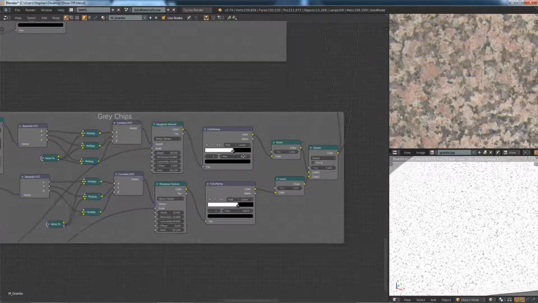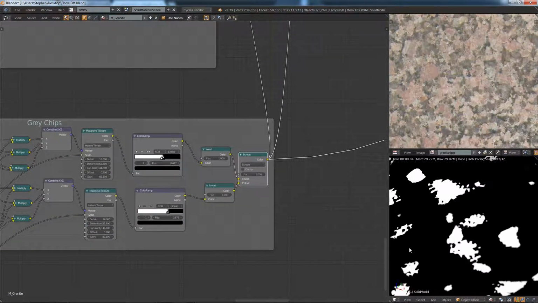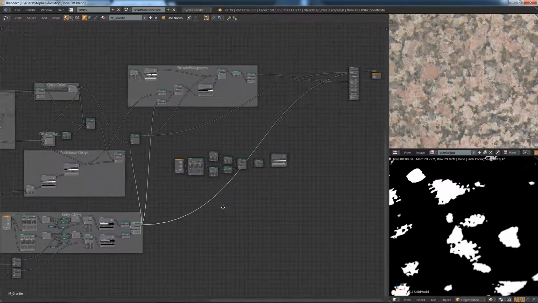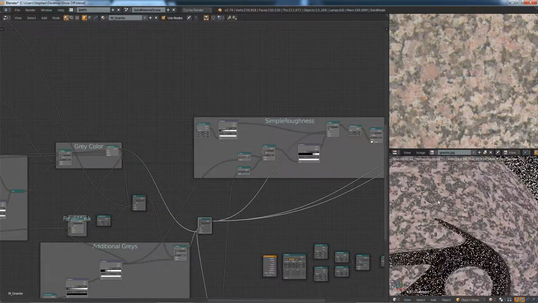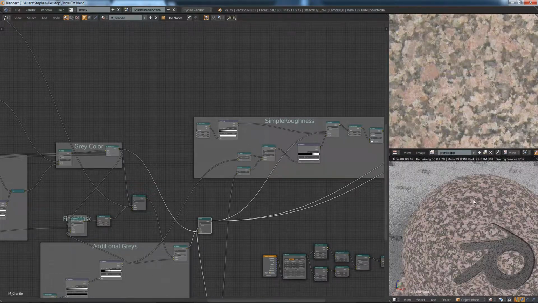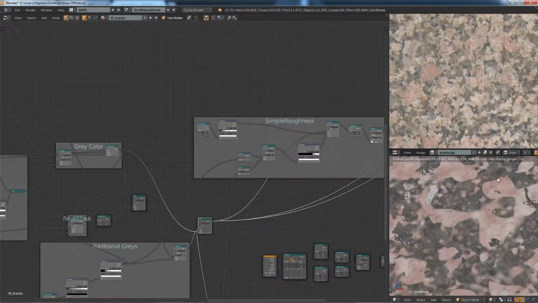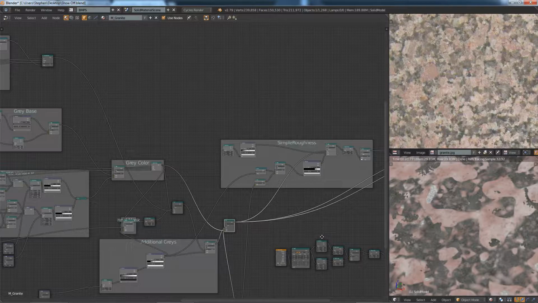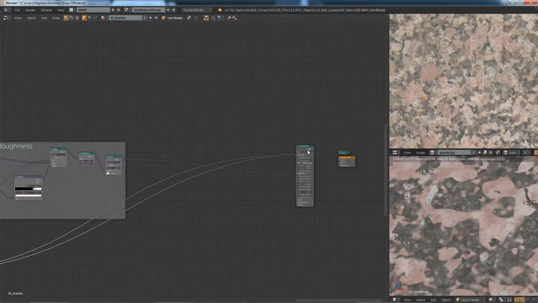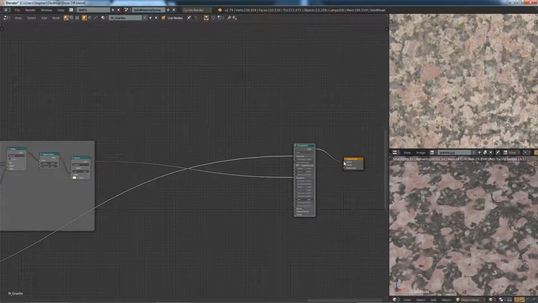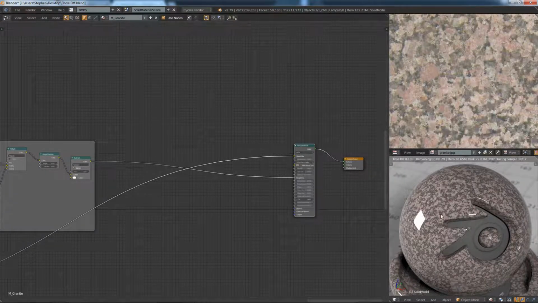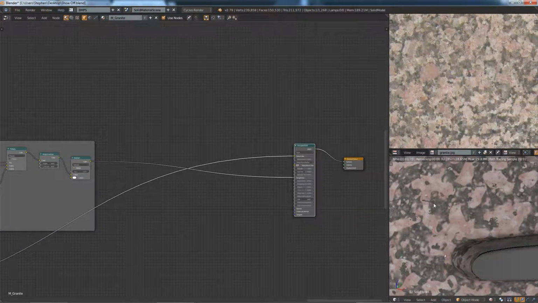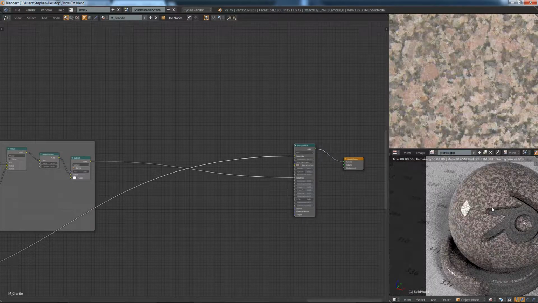Again, I've got some more grey chips, layered on top. And this is pretty much what comes out, and that's all completed. This is basically the original diffuse version of this. So you can see I've got all the pink areas, all these different grey areas, and these little dots and things like that, and that's pretty much what the resulting texture is. If I zoom out, this is what we've got. From a distance it looks really rich, it's got a lot of detail. When you see it up close you can start to point out all the different layers. From here it works pretty well.